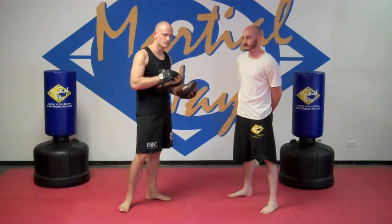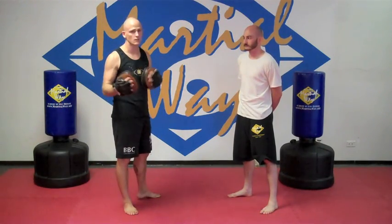Now that we're starting to learn some of the different combinations, we've already put together our Inesano ABC number one, and we want to start putting together the ABC number two. Your attack by combination number two is pretty easy. You can ask for a kick from either side — it doesn't really matter. A lot of times we stick to the left kick because it's quick, it's fast, and it gets the job done.